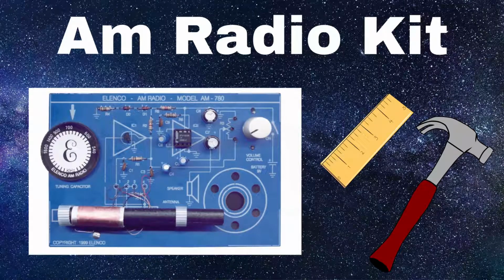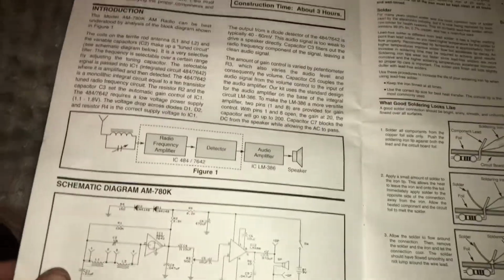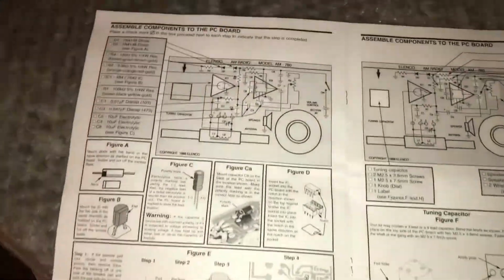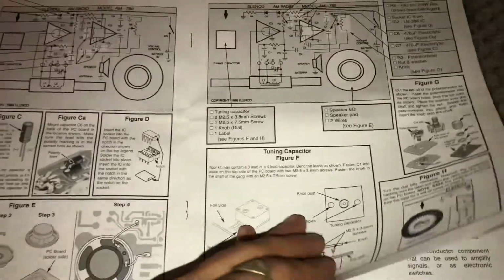Today on Kit Fit we'll be building an AM radio kit. The first thing I want to do is take a look at these instructions. They are very heavily detailed, and if you follow them step by step, this project is almost foolproof.